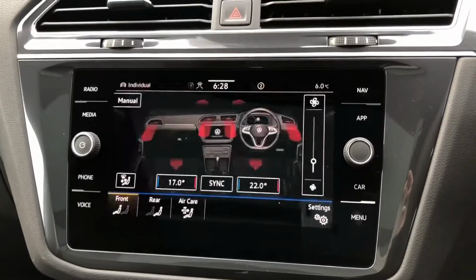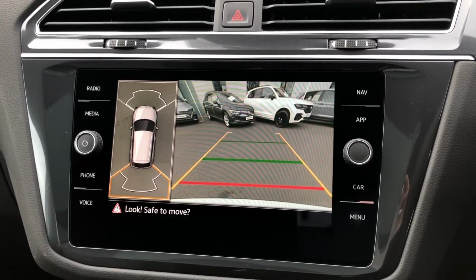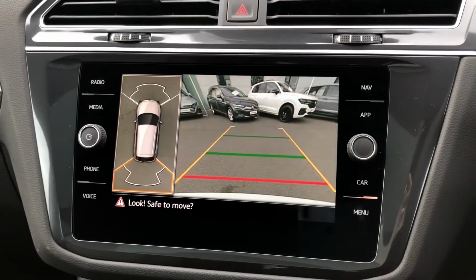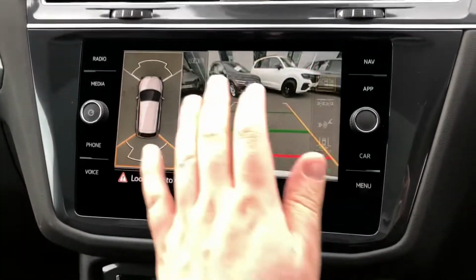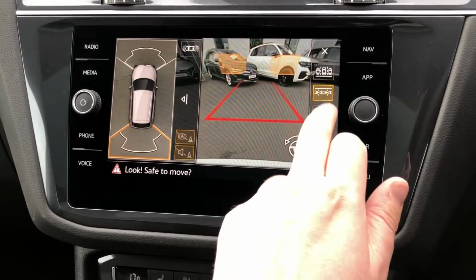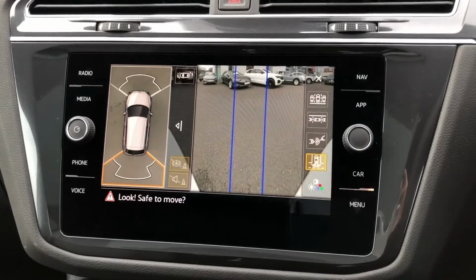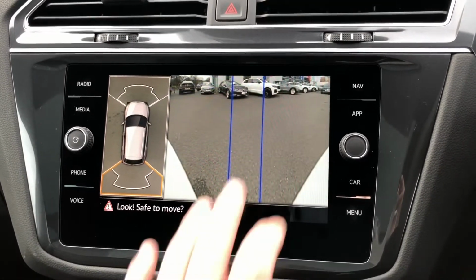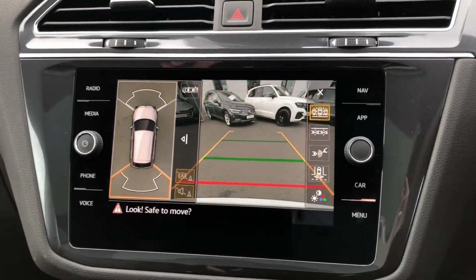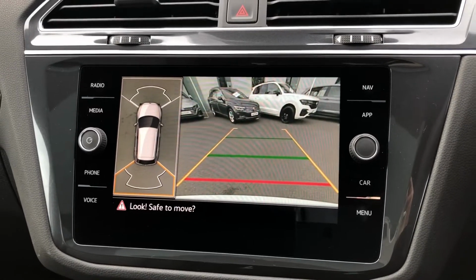Finally, to help with parking, there is a full 360-degree area view camera available with this vehicle, as well as dynamic guidance throughout the cabin, which will tell you everything you need to know. You can even change the display to show you other things, such as obstacle when you're parking, when you're planning on hitching a trailer, or even if you're pulling out from a narrow supermarket space, it'll give you a much wider angle. But the system is incredibly nice with very good graphics on the rear view camera as well.